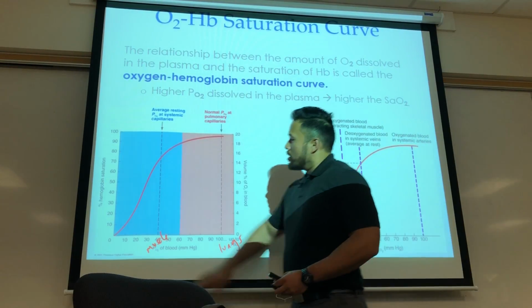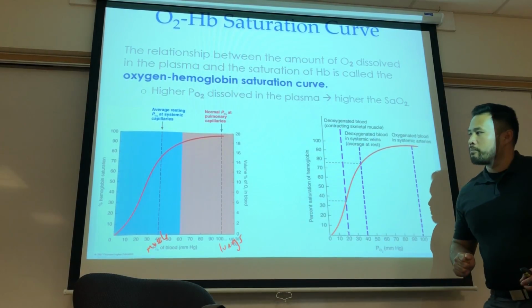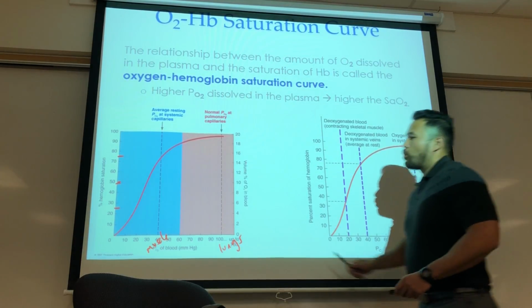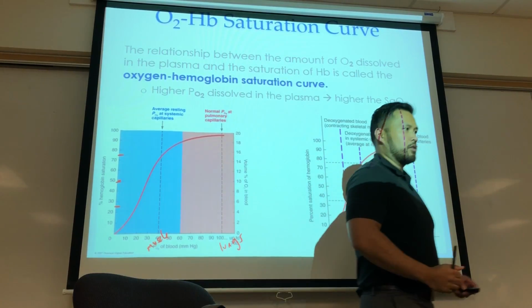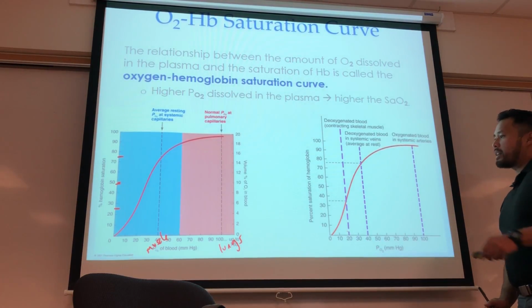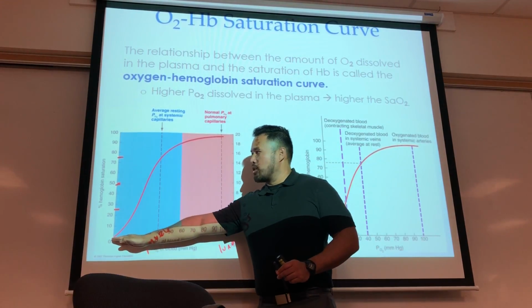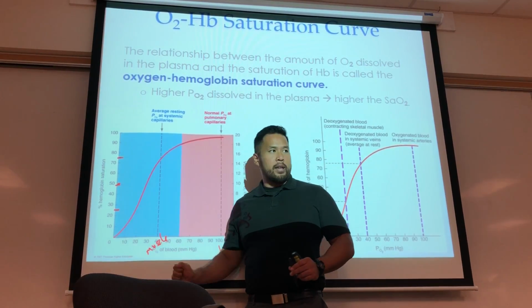Now looking at this, you'll see that our y-axis represents our hemoglobin saturation. So the points that we know for hemoglobin saturation, which we talked about, are 100%, 75%, 50%, and then 25%. This 25 represents 1 oxygen molecule binding, then 2, 3, and then all 4 oxygen molecules bound to that hemoglobin. So while our y-axis represents hemoglobin saturation, our x-axis represents PO2. And so what happens when there's no oxygen, right? There's no oxygen at all in the blood, our hemoglobin isn't saturated.